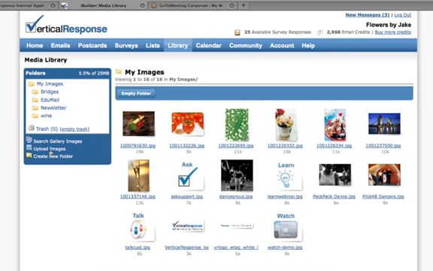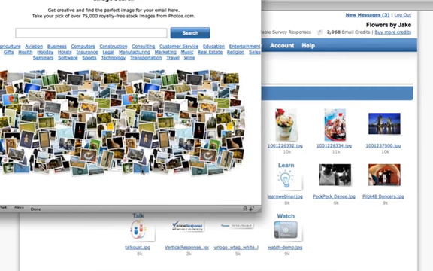So if there isn't an image that you have, maybe you have a logo that you want to upload, but you don't have any particular images that you want to use in your email, we do provide a gallery of images. So if you click on this link, it's going to open a window. And you can either use the categories we've already set up, or you can search by a specific topic. There's 75,000 free images for you to use in your emails, and you can use these for postcards or for emails as well.